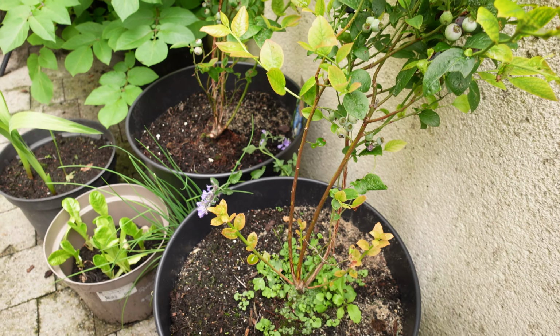Super happy with them. There's one around the corner that I want to show you that's really, really long. Oh, and before I go around the corner, I must show you this. It's my pumpkin. So this is one of the two pumpkins that I've got growing. Same variety, I think they're called kabocha. Yeah, they're called kabocha. So this is for the pumpkin competition I'm doing with some other DIY growers in Ireland.